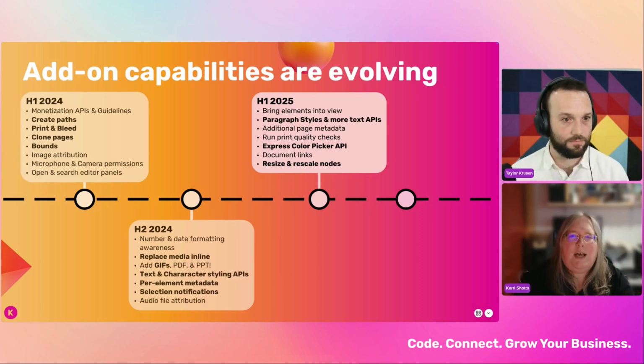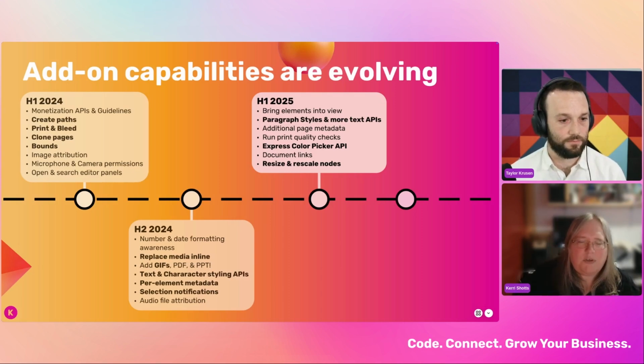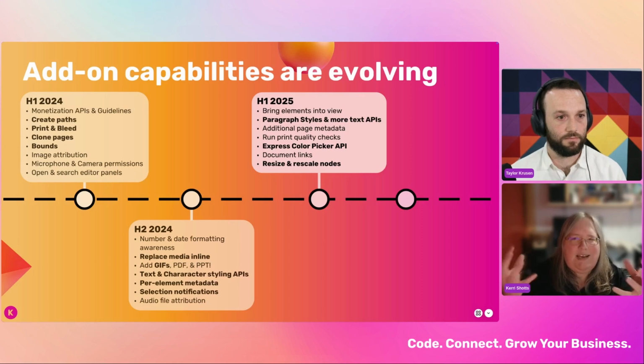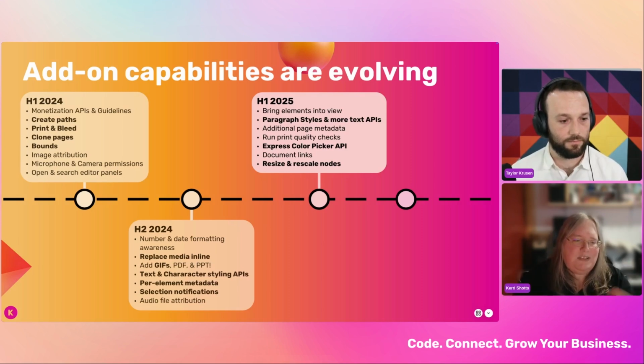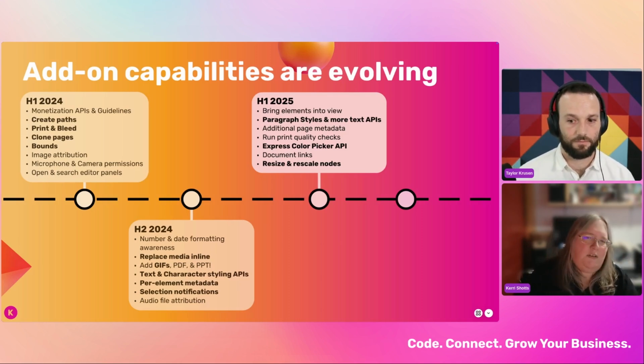Additional page metadata, like you can detect if there's a video on the page, how long the video, if exported, would be, are there audio elements on the page, run quality checks, show the color picker, which is great if you need to present a nice color picker that shows the Express color picker. And you have this ability then to let users pick from their brand libraries and pick from their carefully curated color libraries as well.